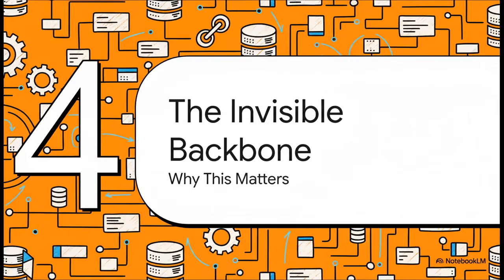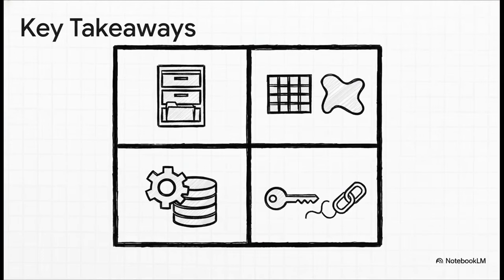So after all that, tables, keys, relationships, you might be asking, okay, but why does any of this really matter? Well, it's because this isn't just some abstract theory. This stuff is the invisible backbone that supports our entire digital life. So let's just do a quick recap of the big takeaways.